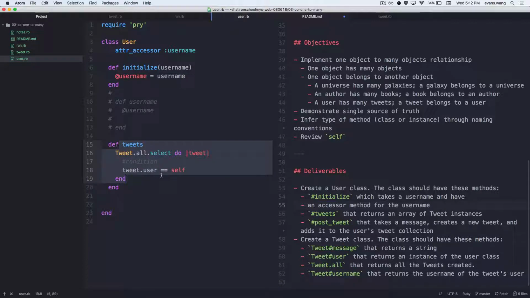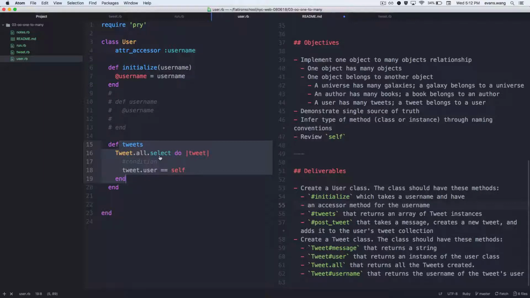Everything I just said is an example of what I need you to be able to explain during the assessment. If it's starting to make more sense here, this is what I need you to do. I need you to look at all the deliverables, write them, and I'm just going to ask you, hey, why did you use tweet.all in the user class? Oh, because I need to get all of the tweets for this user. Good, great answer. Okay, what are you doing here? Why are you mapping through?